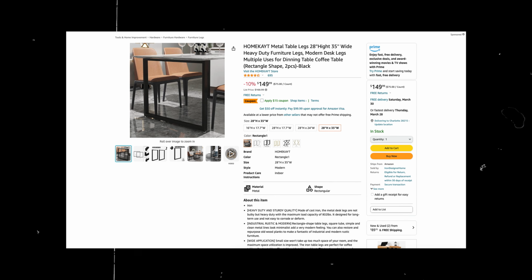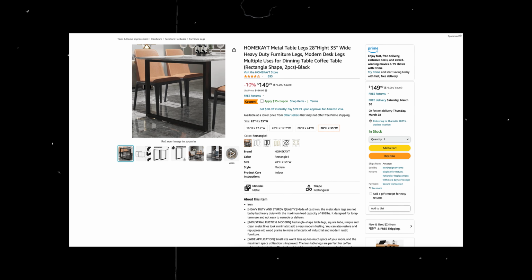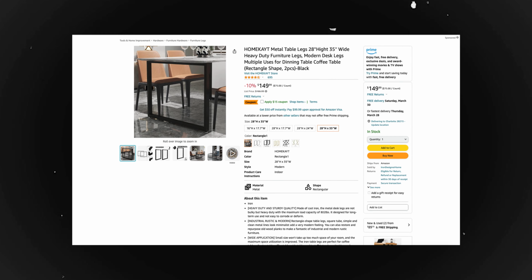And as for the legs with the setup like this, I didn't want to go with the typical drawers, so I just bought some of these $150 legs off of Amazon. Now these legs are to the size and portion for this table, so it makes it very sturdy, but this is just the particular design that I went with. There's many other options that even come in at more affordable routes.